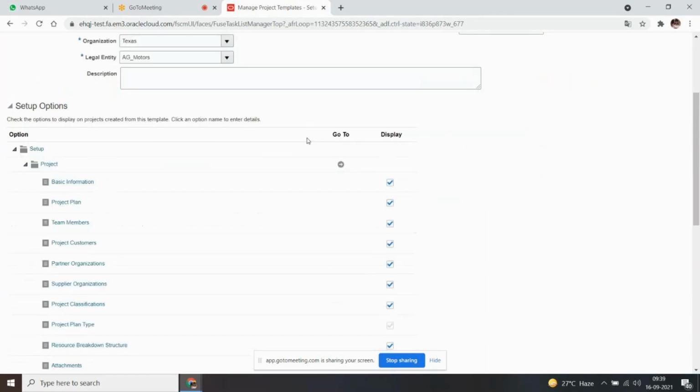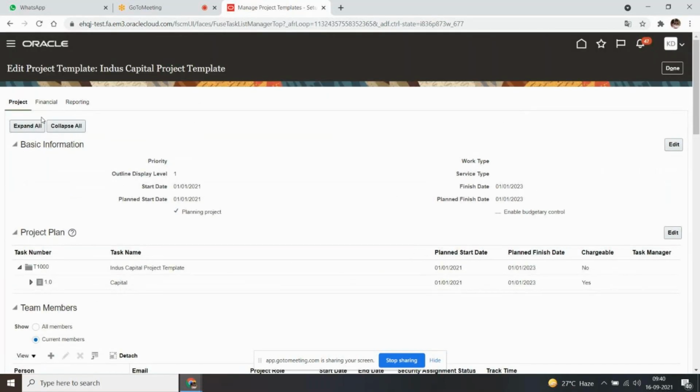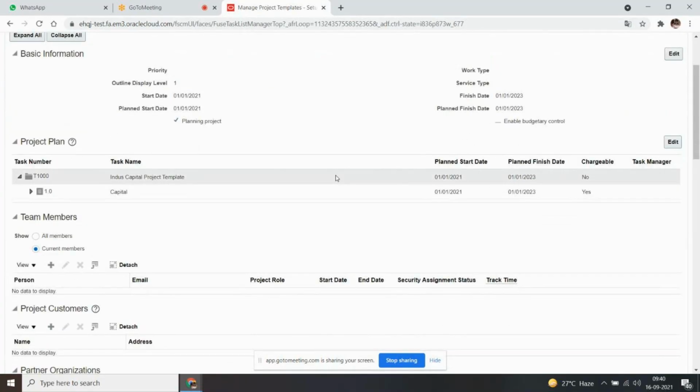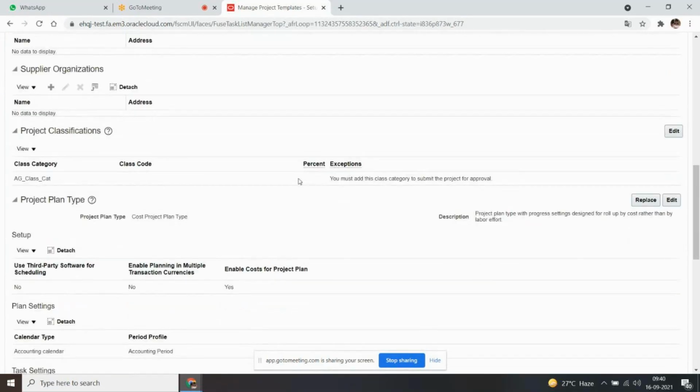And then let's get into any one of the options here so that we'll see the clear structure. Okay, so here we have three tabs: project, financial, and reporting. Under project, while creating the project template, the first thing you have to provide is your project plan type, right?